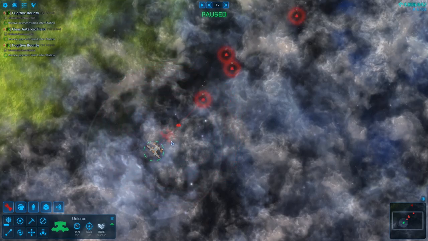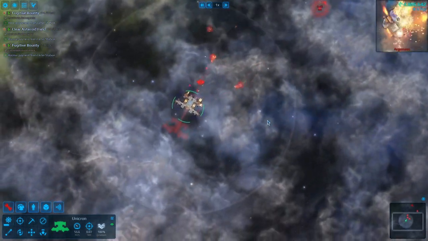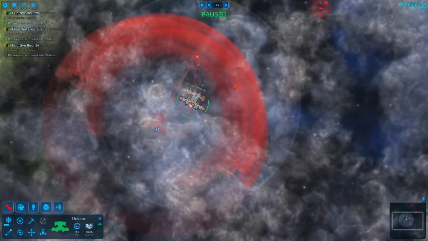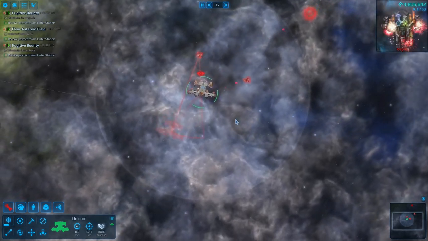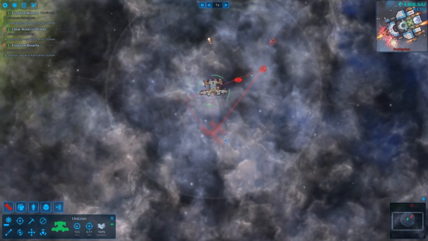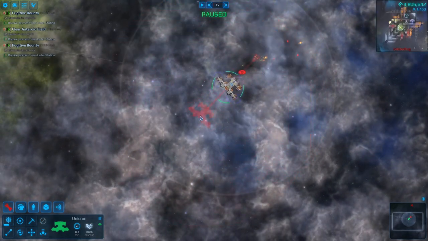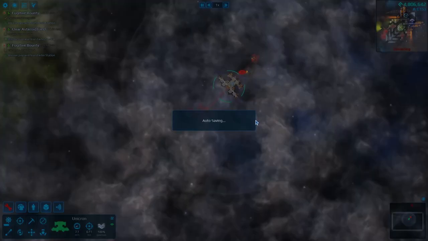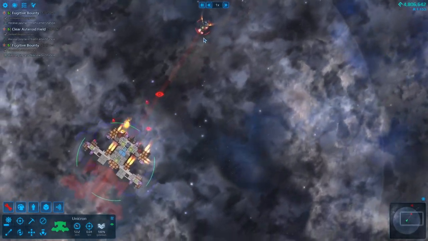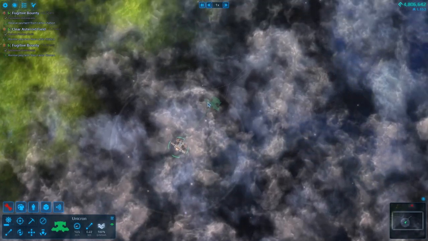Let's try to keep our distance. Pretty good, pretty good. Shouldn't really turn my back to that one, but that's fine. His ass kicked. And then now, last one. No, this isn't too bad of an area, really. Auto save. Thank you. There we go. Nice job.